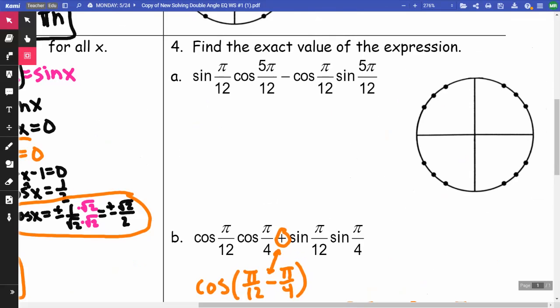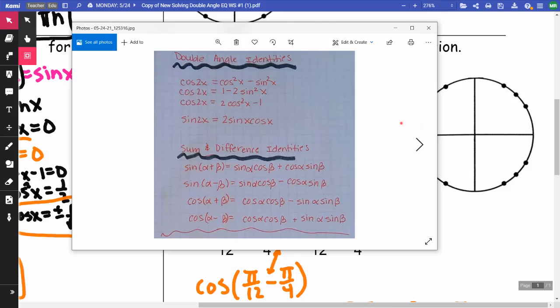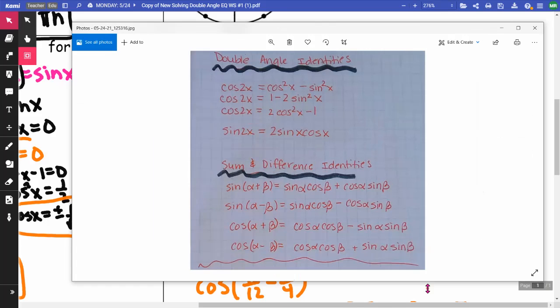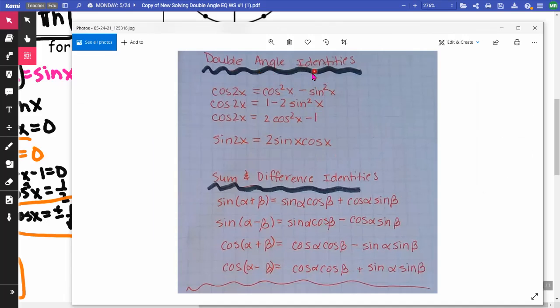So first thing is that today we did learn about some new trig identities, this double angle identity. There are three different versions of the cosine 2x. Notice that there's a 2x. That means instead of it just being cosine x, it's twice the angle value. And so we have these three different identities. All can be derived from each other. And then the sine has its own, there's only one that they have here.